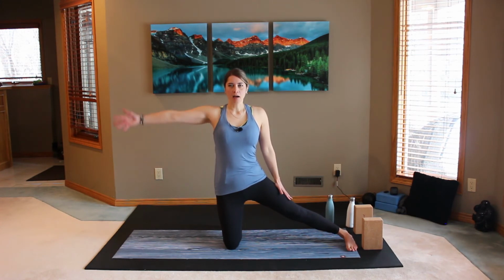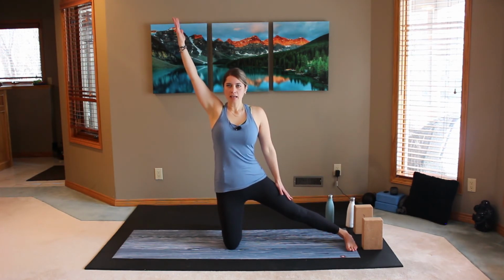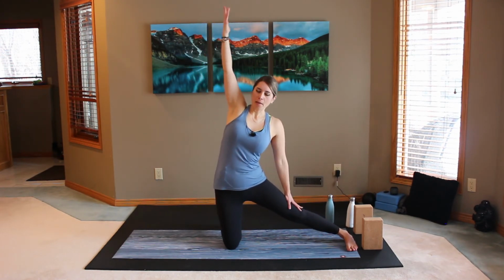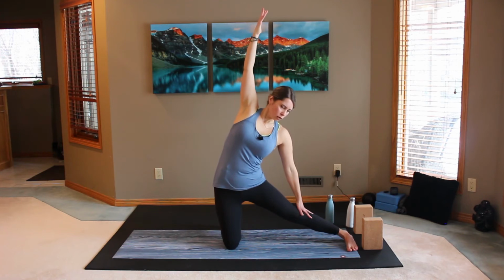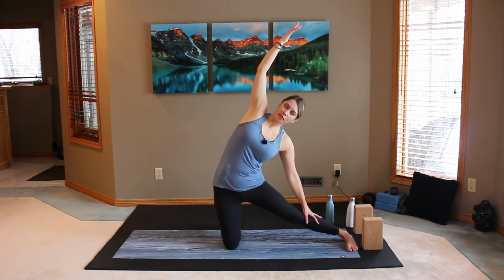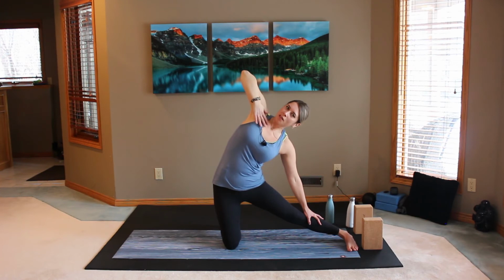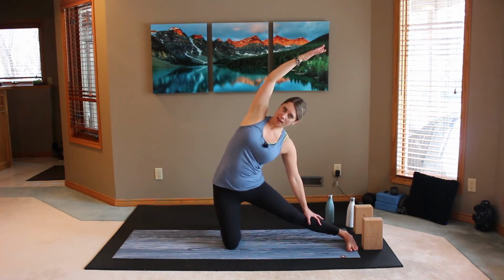Inhale, lift the right arm up to find length on the right side of the body. Again, if the shoulder is here, relax it. Good. Inhale to lengthen. Exhale, bend towards your extended leg. So you'll slide your left arm down your leg, and then reach your right fingertips towards the left. Keeping the chest open, shoulder relaxed. If it creeps up, relax it. Good. One more breath.